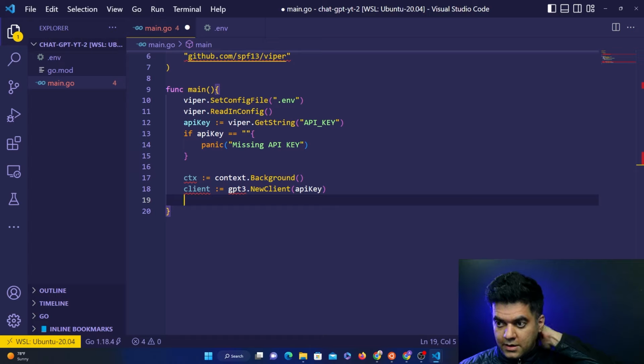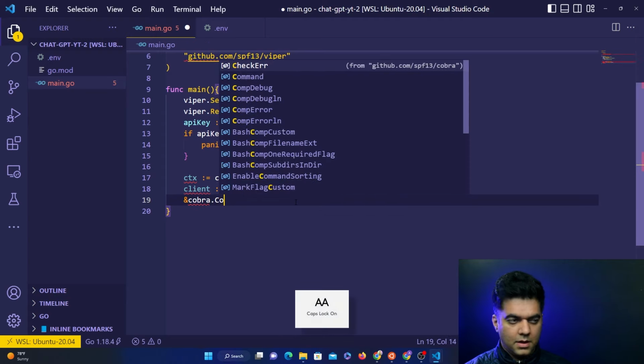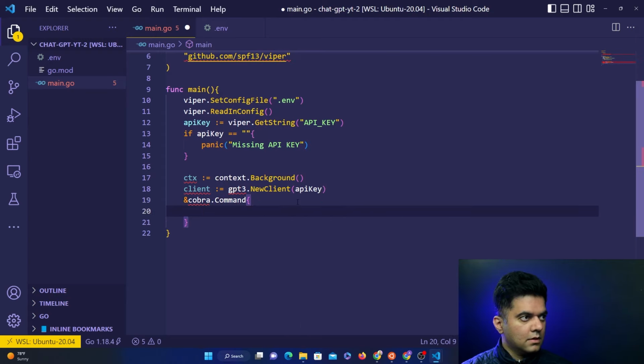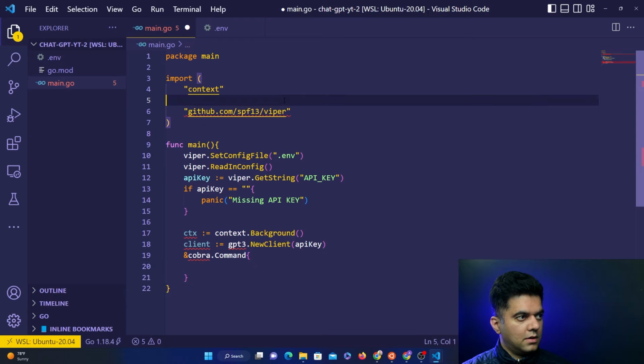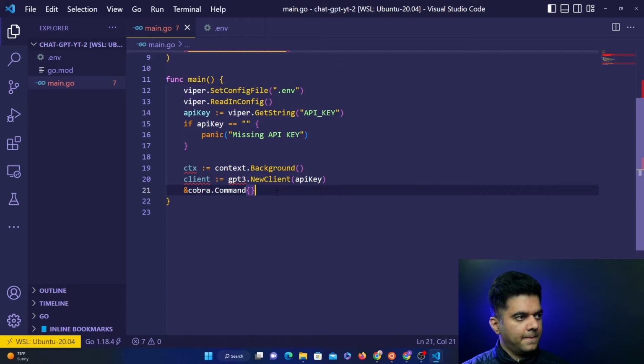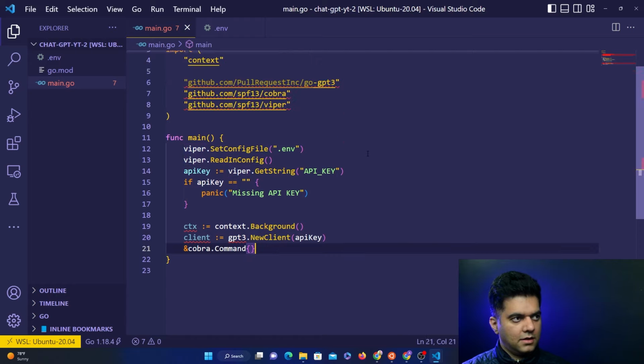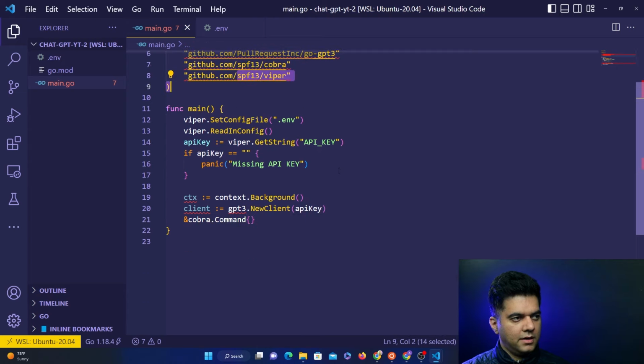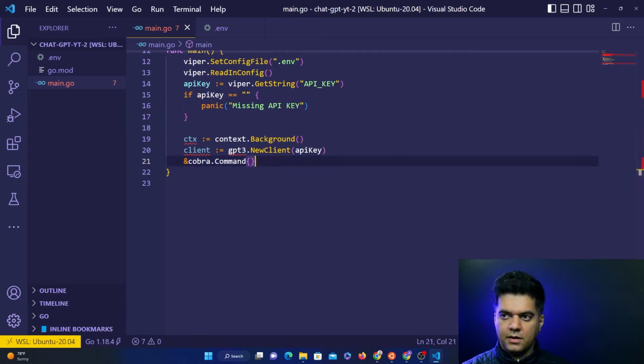So for the CLI, what you'll say is you'll pass cobra.Command there. Now for the libraries, you have Viper there. Obviously, I'll just press Ctrl S. You'll get all the other libraries. So yes, I need Go GPT3. I need Cobra and Viper, both of these. Okay, this is perfect. I was able to find the right ones. Usually, it doesn't work really well for third-party packages, but this time it worked really well.